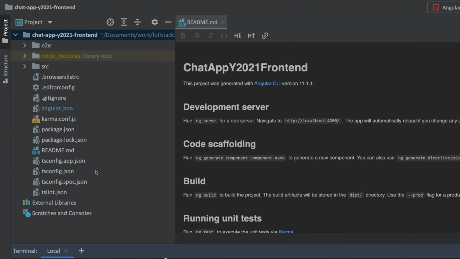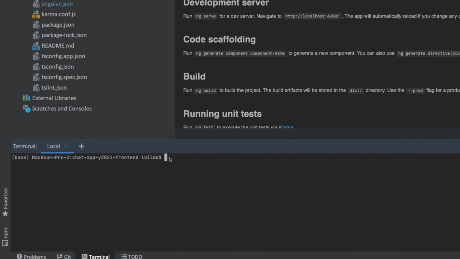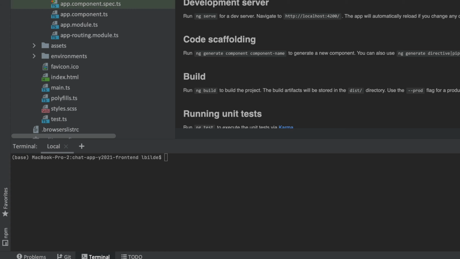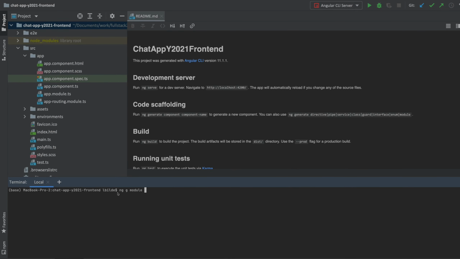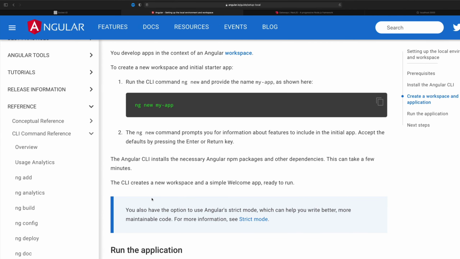This is my Angular code, and I want to start creating the first module in here. Now, I know how to do that in Angular. There's a CLI command for it. You can write ng generate, and you can write module because you want to generate a module right here. And I want to add a few things because I actually want the module to be a routing module, just like the one we have right here, so that we have a chat routing module. So let's try and see how we do that, and also explain what it actually does for us.